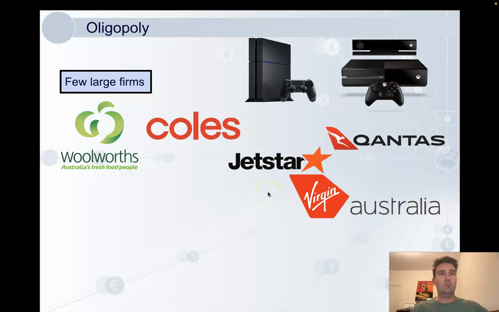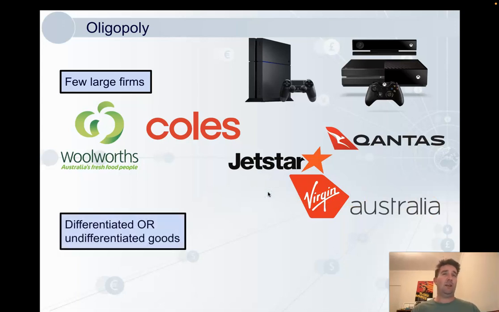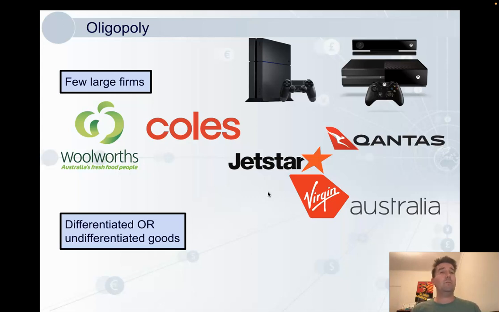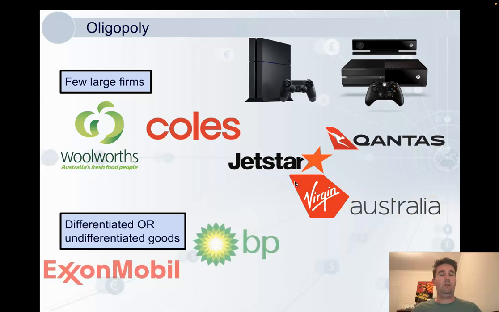For the types of goods in an oligopoly, they can be differentiated, as we can see in these examples — supermarkets aren't exactly the same, and flying on one airline in Australia isn't exactly the same as flying on another. But the goods can also be undifferentiated or homogenous. An example of this would be the oil industry — there are a few large companies and they all make the same thing: crude oil. It's homogenous.